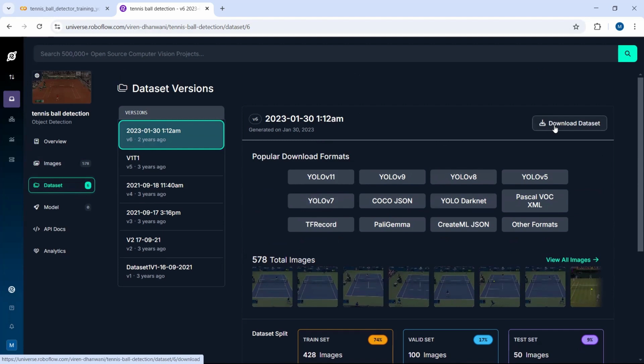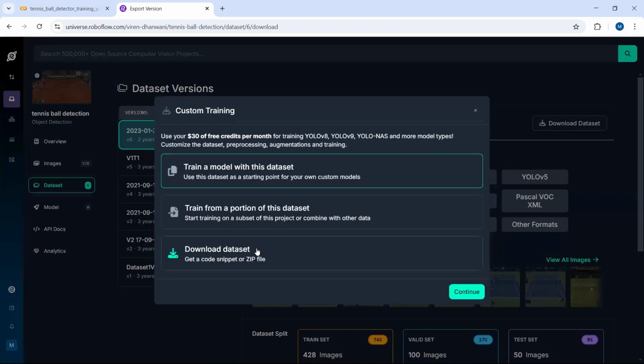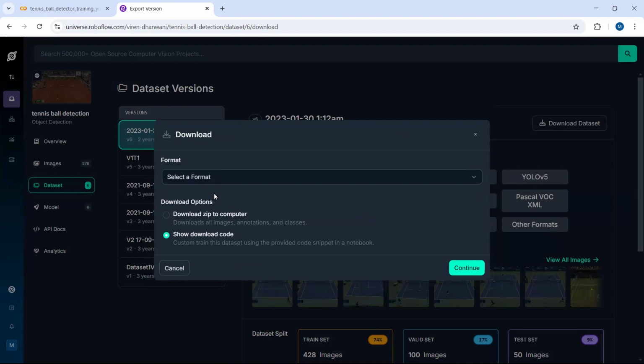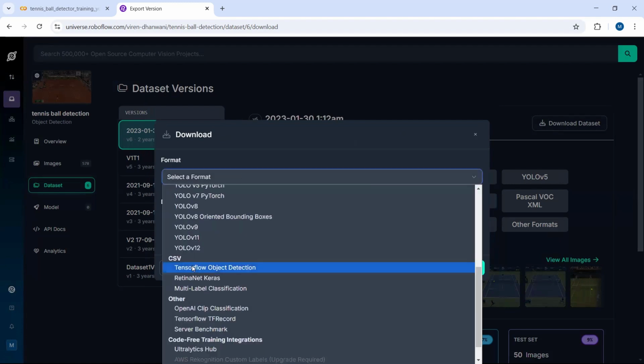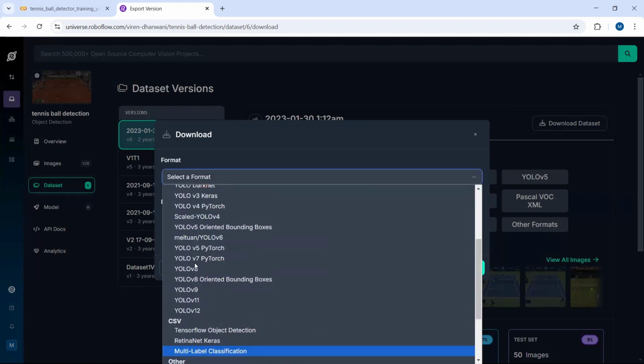So in order to export this dataset from Roboflow into a Google Colab notebook, we can click on download dataset, then click on show download code, and select the format as YOLOv5, because we have fine-tuned the YOLOv5 model on this tennis ball dataset. With the YOLOv5 model I am getting the best result, so therefore I have selected the YOLOv5 model.